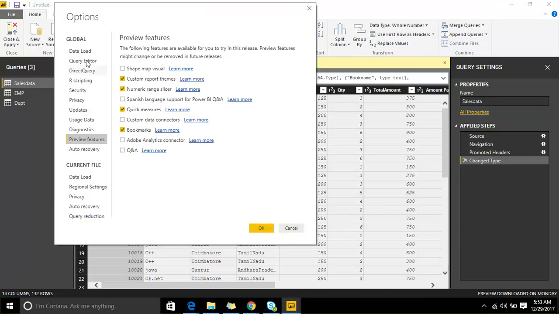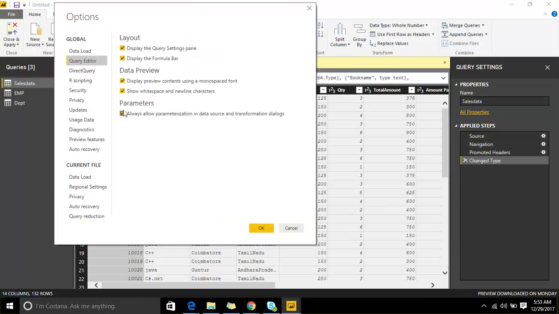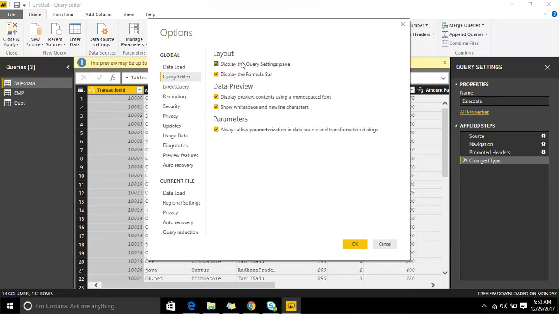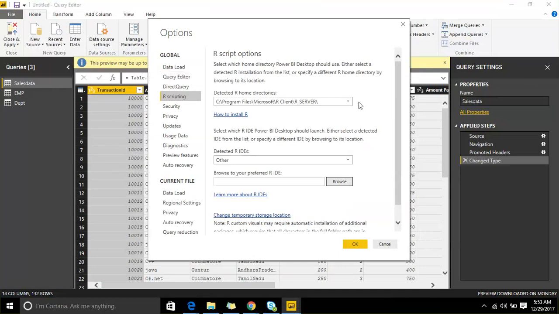Okay, and the remaining things are the data load, by default how much cache you want, and the query editor. As part of the query editor, just now we observed, you want to display the query settings and the formula bar, the monospaced font, and all those options, whether you want to showcase them by default or not. Whenever you are connecting with a direct query, how many measures you want in direct query, and R scripting, where you want to run that script.